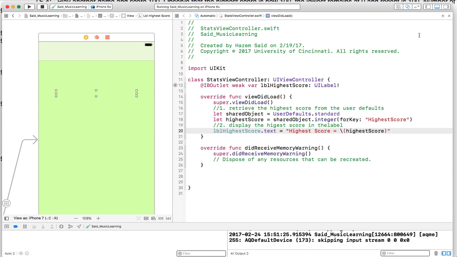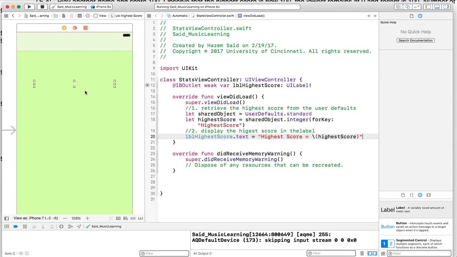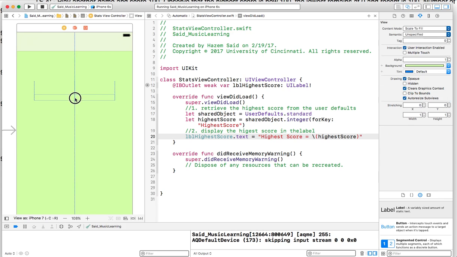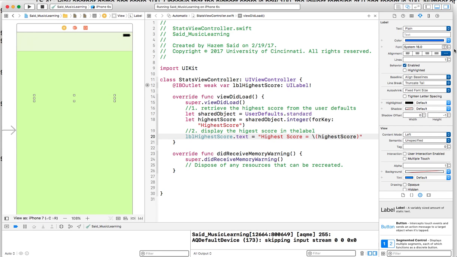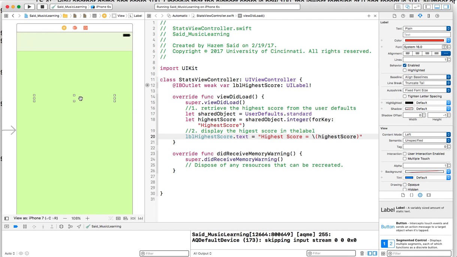Then we need to repeat this for the others. Since we are here in the status screen, I can finish the rest of them. So here is, I can copy that. Actually, I'll add another one. Let me copy. So here is the second one, and I'll maybe give this a different color for now, and then connect it so I don't lose it. And this will be my lowest score.